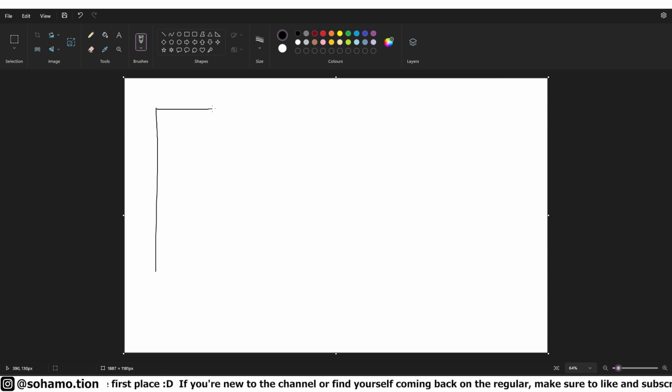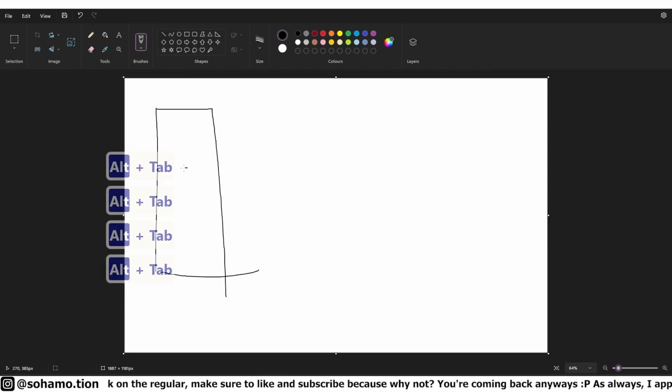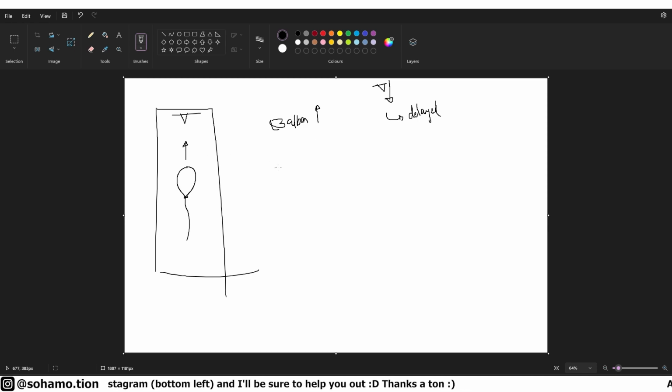So if this is the Instagram composition, we can obviously show a balloon flying up to a spike of some sort. So when the balloon will be flying up, the spike should be coming down, but that should be delayed because there is a text.